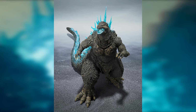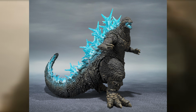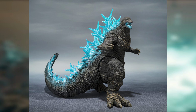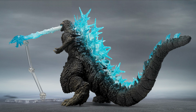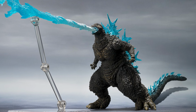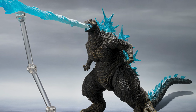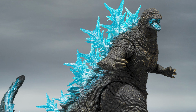This, if it was as good as it looks here. I don't know if it'll look as good as these prototypes, but this would probably be my absolute favorite Godzilla -1 figure I owned. I think the paint job on this thing is incredible, and it's on top of a sculpt that I find to be truly wonderful. The SH Monster Arts Godzilla -1 I think is the best sculpted Godzilla figure with articulation on the market. It's just pretty tricky to move. It's a little nerve-wracking to move, but this one looks incredible.